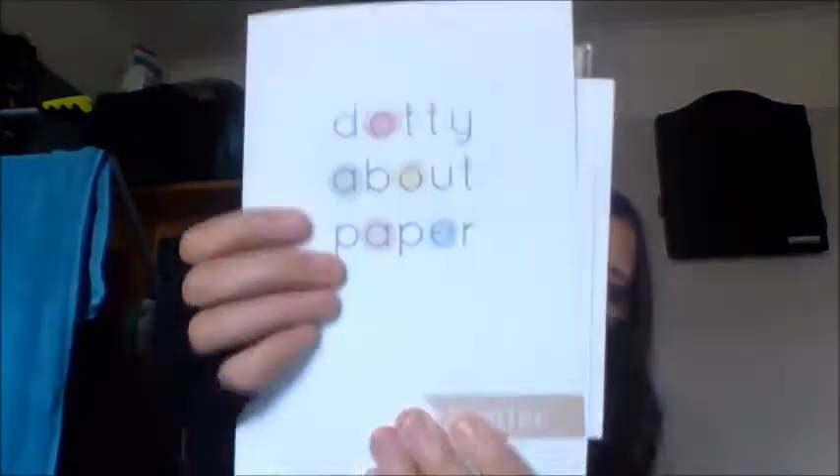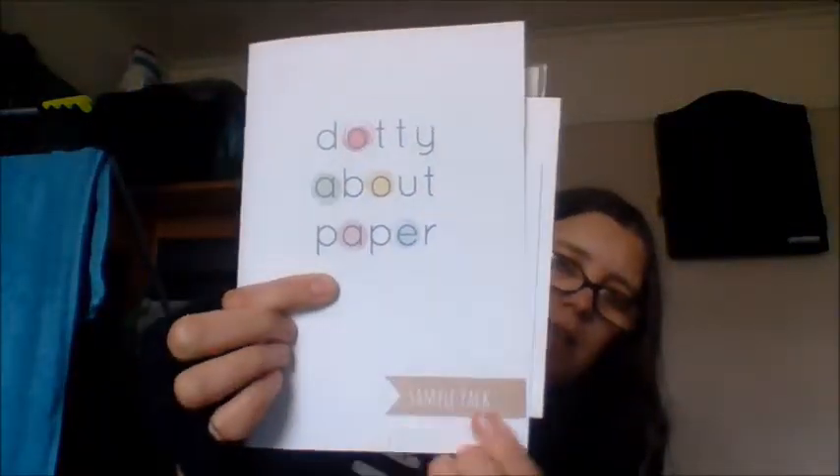So in this little pack, it comes like this. I've got Dottie About Weddings, and this is the samples pack. There is tons of information here. And then we've got three different samples, which I won't show you the front of yet — three samples to show you that I've been sent.